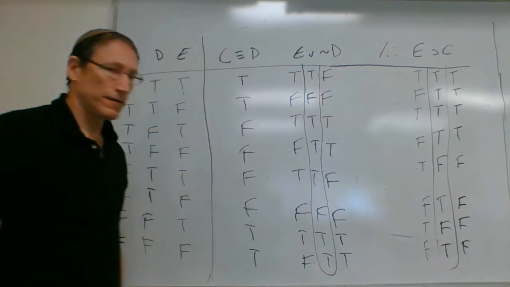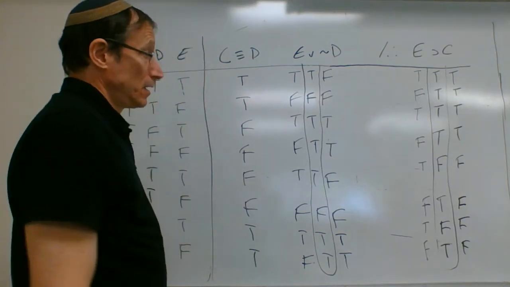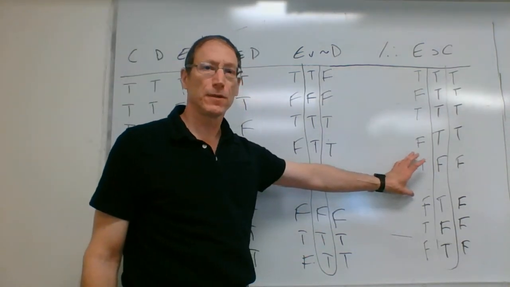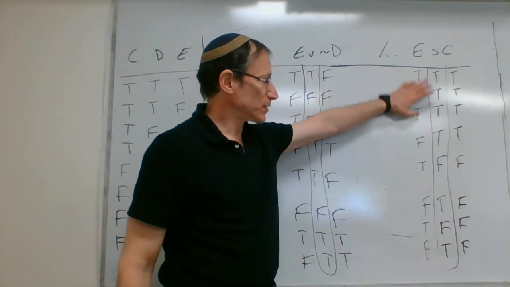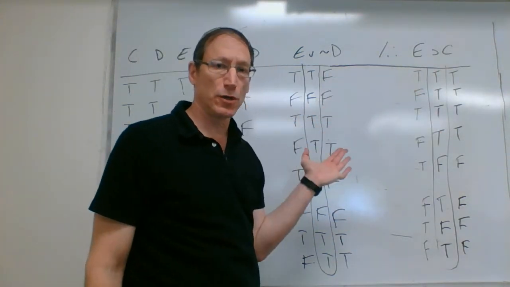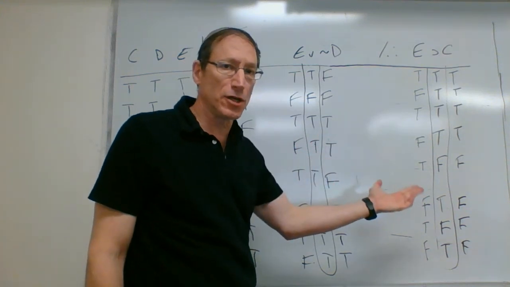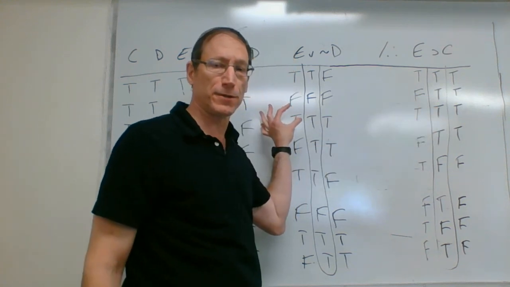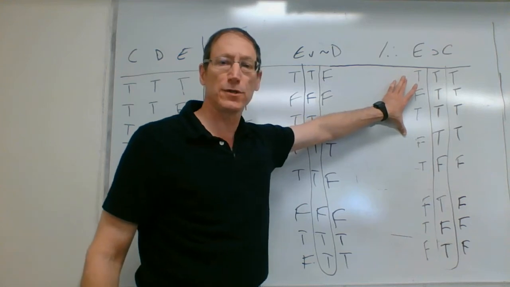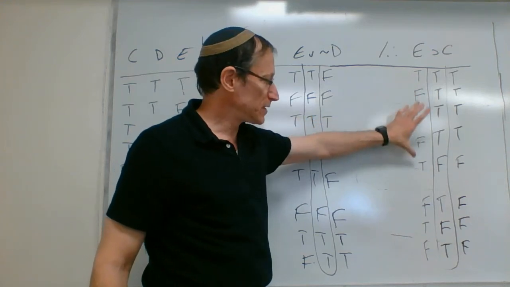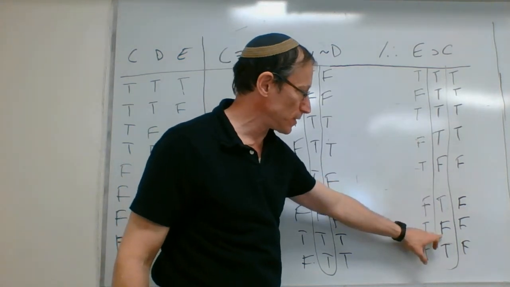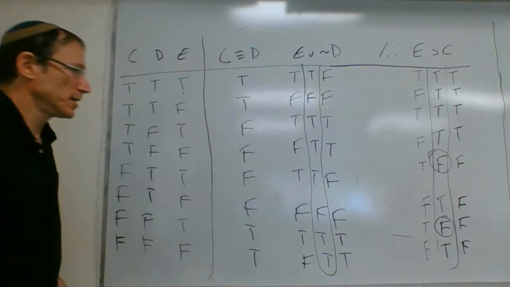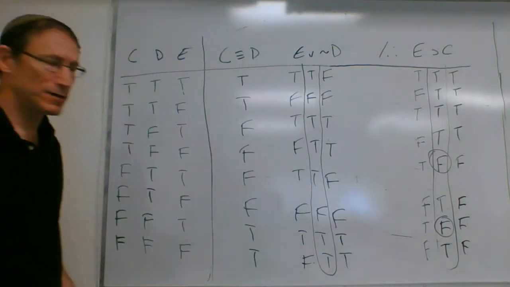And now I need to see if I can find a counterexample. Well, there's only 2 rows where the conclusion comes out false. So I know that these others are not counterexamples, because a counterexample by definition is a row where all the premises come out true and the conclusion comes out false. If the conclusion comes out true, I don't even need to look at the premises, because on those 4 rows there is no counterexample. The only possible counterexamples will be on this row and this row, because here the conclusion came out false and here the conclusion came out false. Okay, so we're looking at the 5th row and the 7th row.